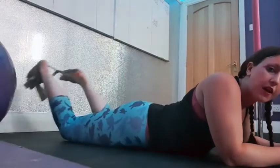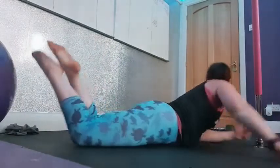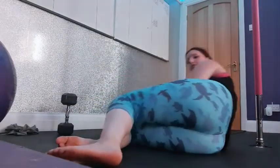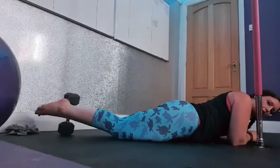And you can do the same exercise with a dumbbell. So stand the dumbbell up. You're going to place your feet either side of the dumbbell.